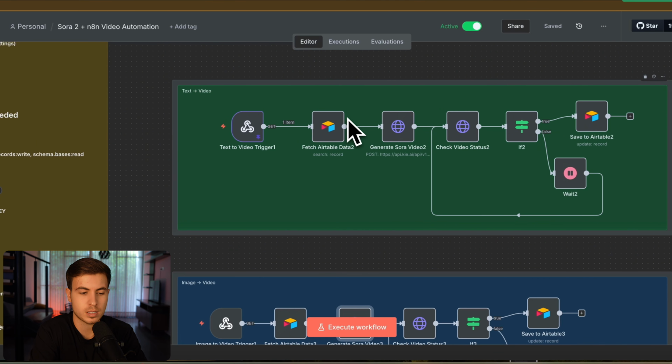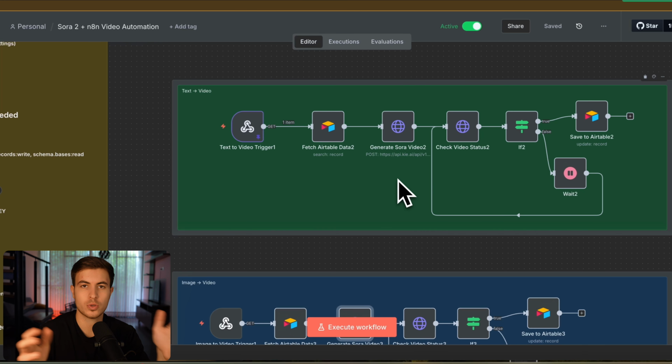So before I show you how to set this up from scratch, let me give you a few tips that I've learned just from testing this out. First thing we're going to do is keep the prompts short. We don't want to ramble, because less is more when it comes to Sora. And the second one, use the right aspect ratio, because if we're trying to post a YouTube-sized video on TikTok, it's not going to come out right.